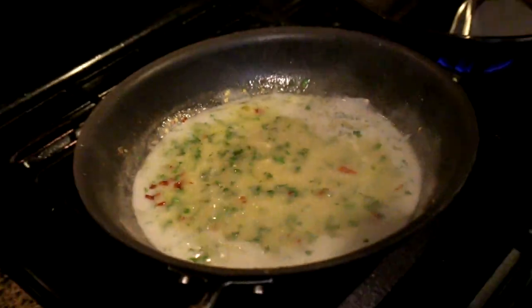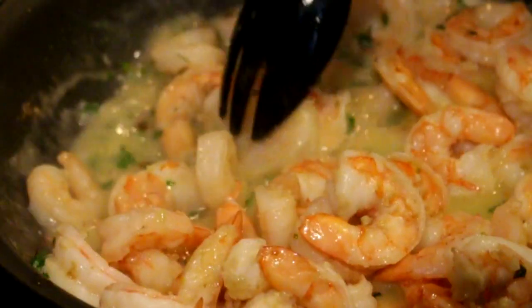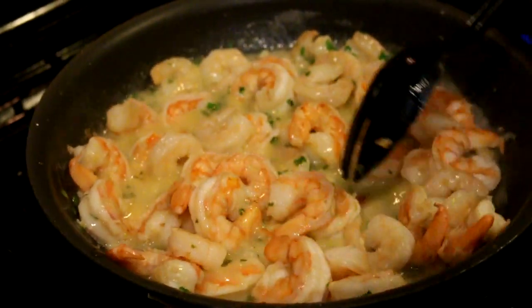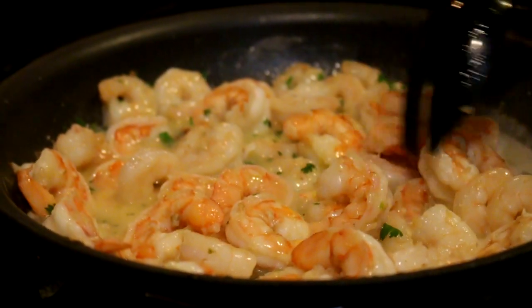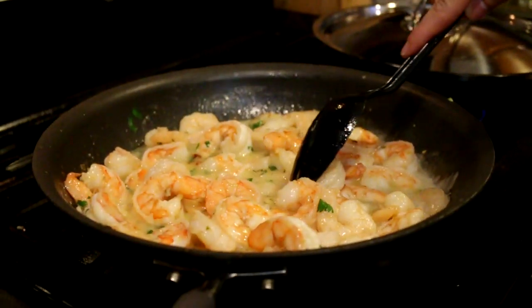All right, then shrimp and their juices. And they go. Stir to coat, like so, and let them warm back up if they cooled off at all. And then this should be good to go. You also may want to salt and pepper it, but that's totally up to you. Might just be nice to let people do that on their own.